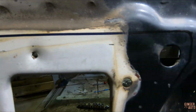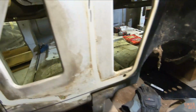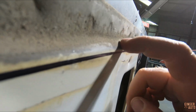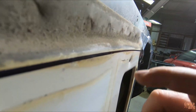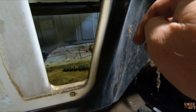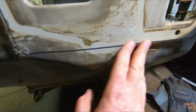All right, so we have our cut mark on there. As you can see, I took some off of all of the edges just to make sure that I was getting down past this rounded edge, because it's a lot harder to recreate a curved surface than a flat surface. So I think I have everywhere. This might be a hair close, but not too bad. Not too worried about that.